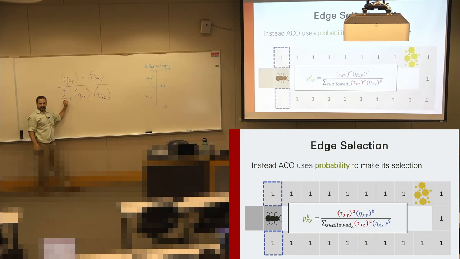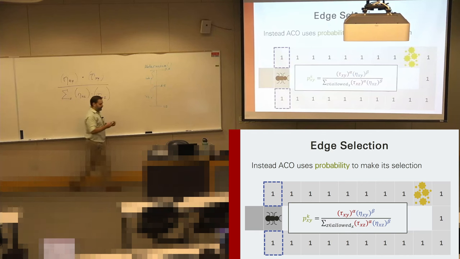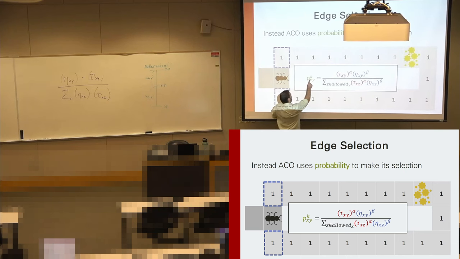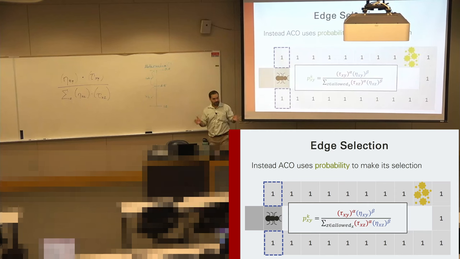Because remember, these are symbols. You've seen these symbols before. The sigma, that's a for loop. Running total, right? You got it. Now, yes, I do have a few other symbols going on here. K. What the hell's K? The way I want you to read this is, what is the probability that ant K goes to this location? What is the probability that a particular ant, since we're dealing with multiple agents, goes to a particular location, because I have two of them to work off of. Okay? Good.